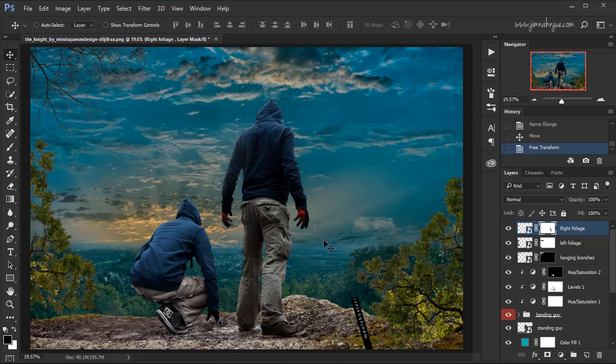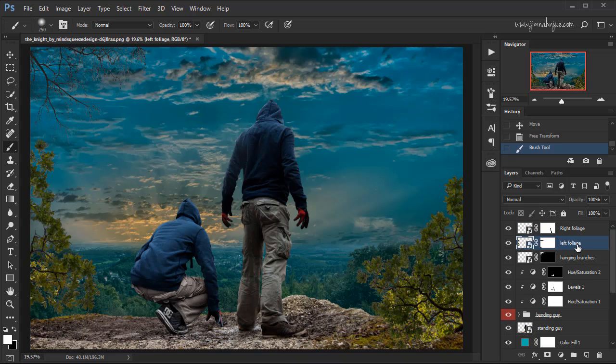Then select your layer mask and press B on your keyboard to bring the brush tool. Make it quite big using the bracket keys, the right bracket key. Then with a black brush, hide this section of the image. Then select your two foliage layers and drag them beneath the standing guy group.